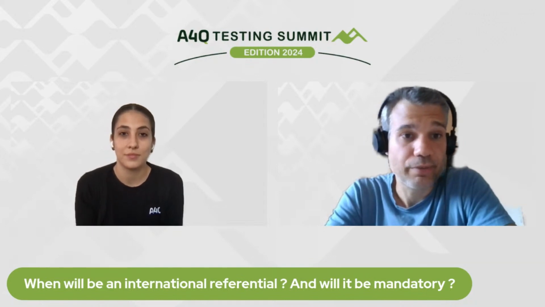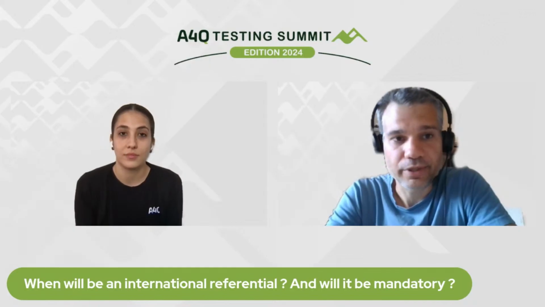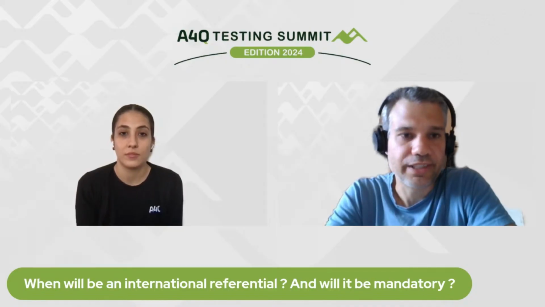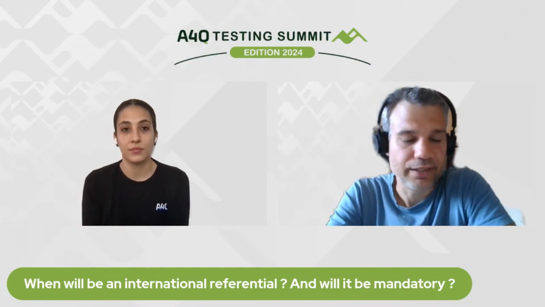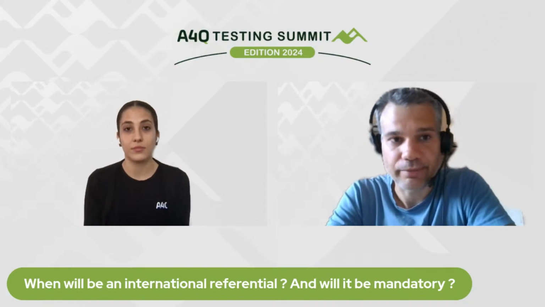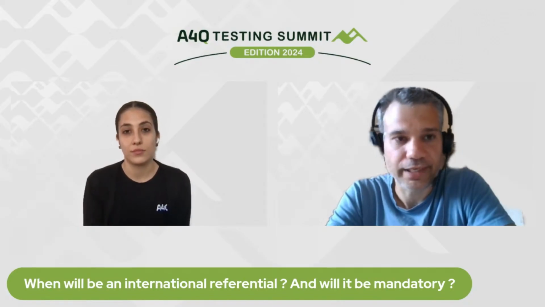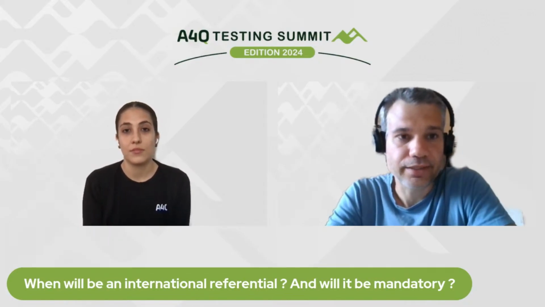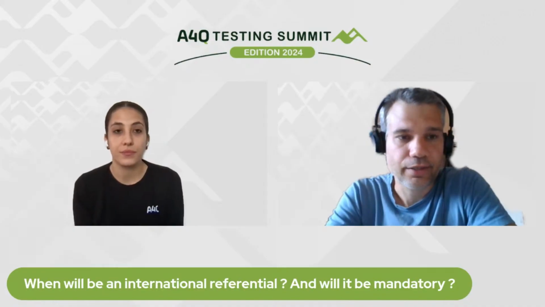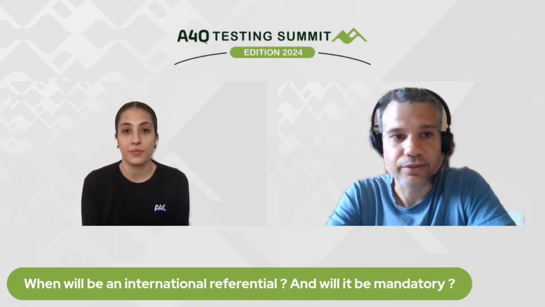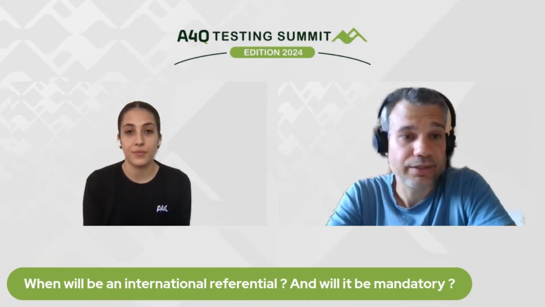Maybe the basis will be the RGESN. Will it be mandatory in France? I'm pretty sure that it will, because it has been designed by the same people that made the RGAA, which is inspired by the WCAG, and it's working like the WCAG. So I think that in a couple of years in France, they will announce that it will be mandatory.